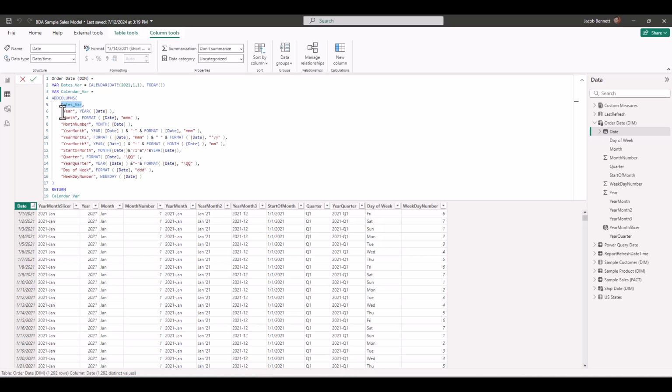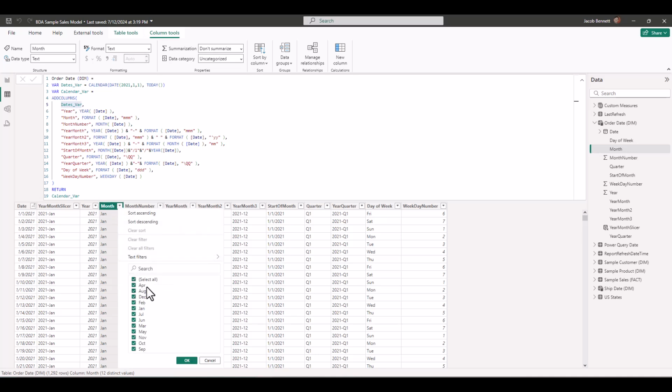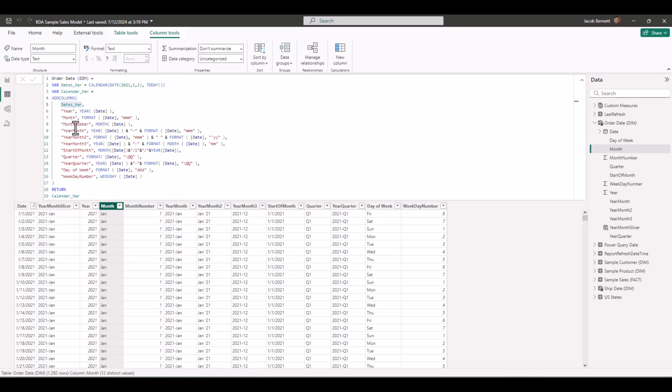And if you jump down to the format of everything else, you'll see that I have a quoted textual column header or title of the column, followed by a function that defines how that column outputs. So you'll see here that I wanted to define a year column, so I used the year function and referenced the date, same as the month, except I wanted it to output as the 3-character month name, so that's what you're seeing right here. So if I drop that down, you'll see the 3-character month names. Again, this isn't exactly in alignment with what we created in Power Query, but that's okay. Then I've got month number, which is just that month function.